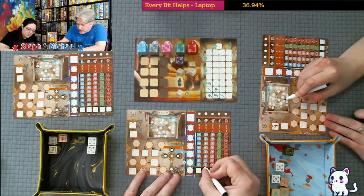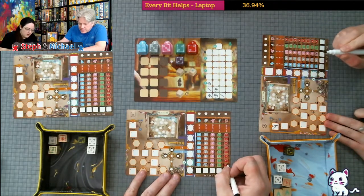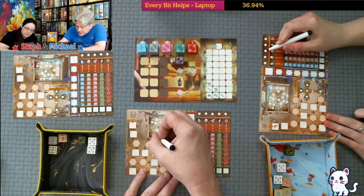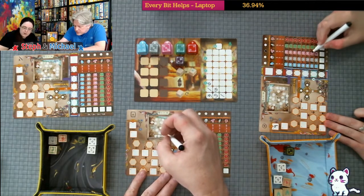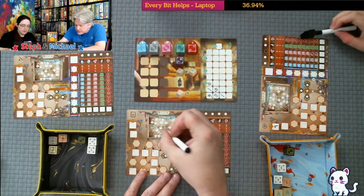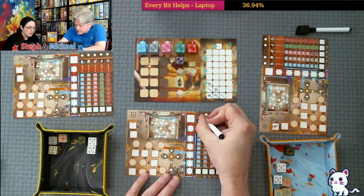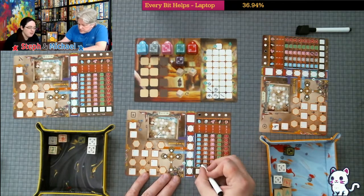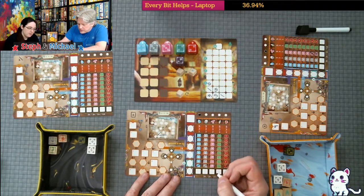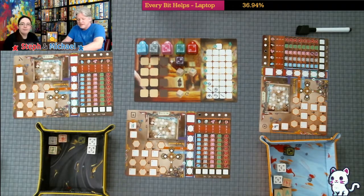Oh, I got no chapels, by the way. It looks like you're already going up on the chapel track. Doop, doop, doop. I got a little star on my novice dude. I did too. Wow. I think I'm going to take it in blue. Make sure to write your 11. My 11? Oh, yeah. I do get an 11. I like the 11.